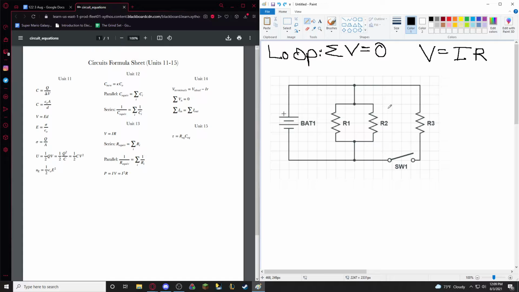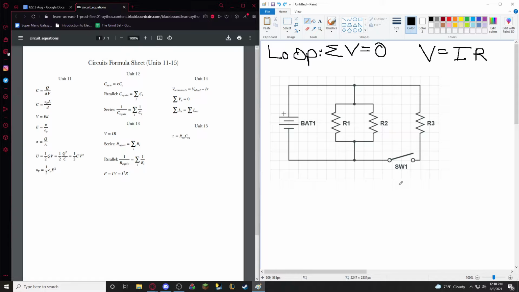Exactly. They're both down. So essentially, if the path that we're drawing for our loop is going with the current through a battery, we're losing voltage. But if we're going against the current, it's as if we're gaining the voltage back. And once we return to the original point, both ways we went would be the exact same voltage, just one in a negative direction, the other in a positive. Exactly.